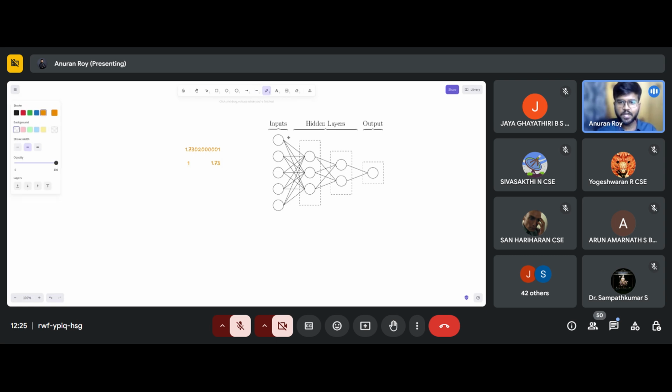Let's put in a weight W1 at the first layer, so W1 of 1, and this is going to be W1 of 2. Are you able to follow me? Yes, sir.